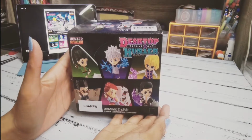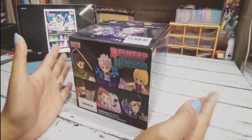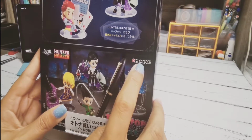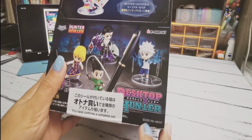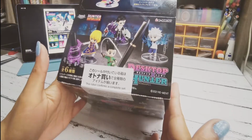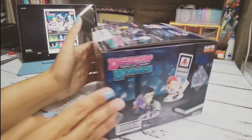For today's video guys, I'm going to unbox these desktop hunter figures. This is manufactured by Re-ment, and this is a latest release. It was released last August 2021, so I am so excited to share with you my unboxing video of these Hunter x Hunter toy figures.